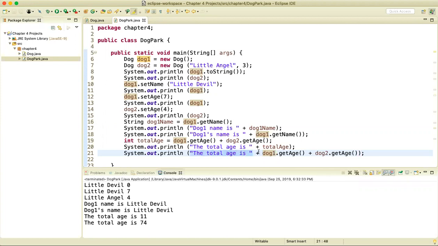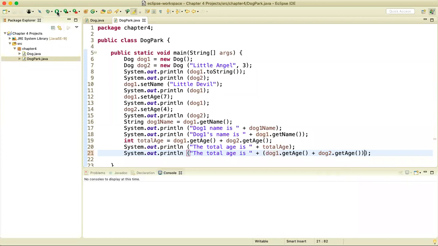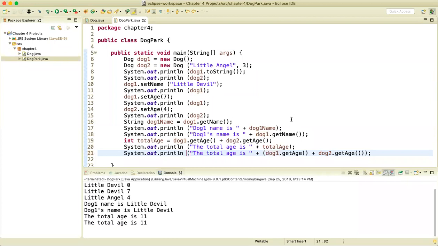This is a string, and this is an int, but this int is concatenated with a string, so it's a 7. And this int is concatenated with the previous string, which is 4. That's why. So to make it perform the arithmetic calculation, we need to put the parentheses around it, okay? So now that's how it works.